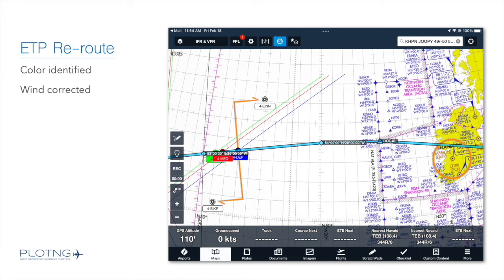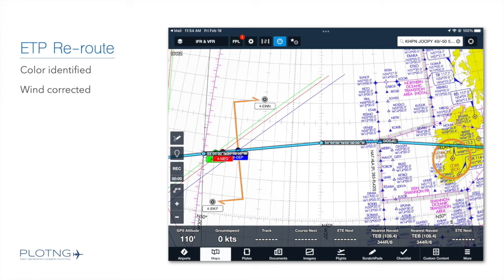The graphical reroute solution is still available, and if feedback from the field has told us anything, it is that you guys love it. Again, unless you've hit the trifecta and get a full reroute clearance, simply accept your CPDLC message, manually edit your ForeFlight route by dragging or rubber banding fixes, or use the route editor. It's much quicker. But if you want to generate a new plotNG trip kit, there are no special options to learn or remember. We removed them.